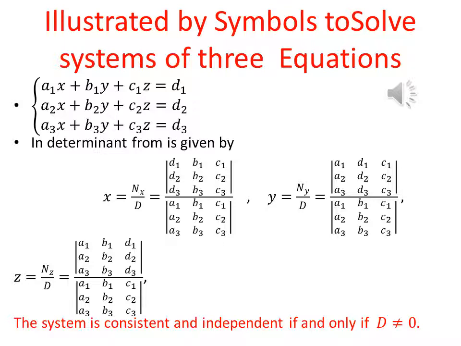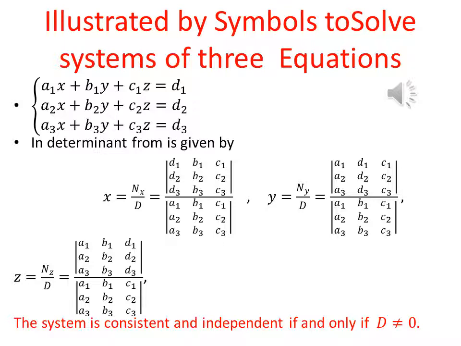First thing, how to get X? X equals nx over G. What is G? This is the determinant of all the coefficients a1, b1, c1, a2, b2, c2, a3, b3, c3, and we get the value of the determinant. This is the denominator. So the denominator G here, the denominator for nx over G, the denominator for y is also G, and for Z also G.